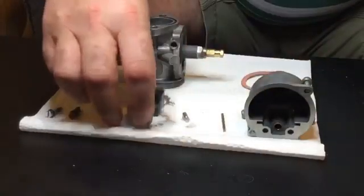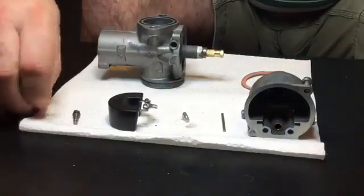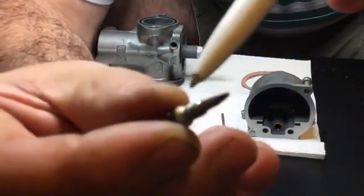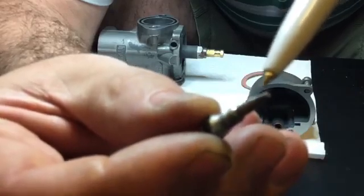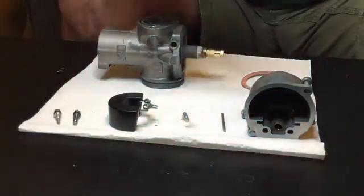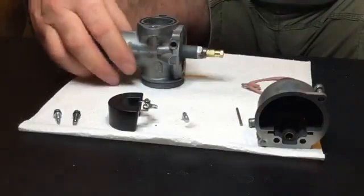This new method of bending the tangs seems quite good. Also with the kit you get a new throttle stop screw — this one here with a flat bottom — with a new O-ring as well. You also get a new pilot air screw. I've got to admit I'm quite annoyed by this screw, because it's been in the carb for the last 10 days and is already showing signs of deterioration and corrosion. I think the cadmium or nickel plating on it is absolute crap.